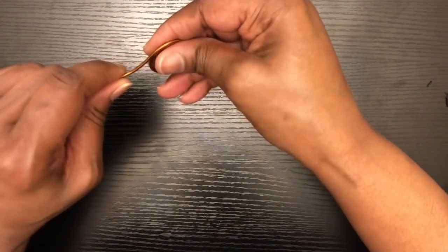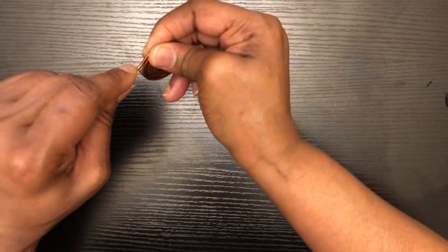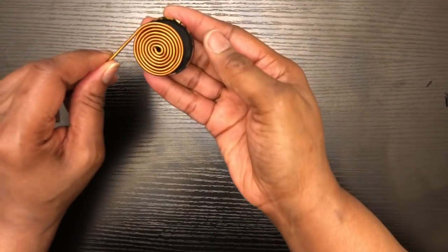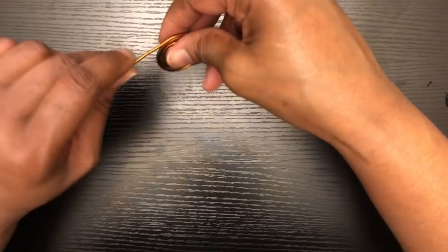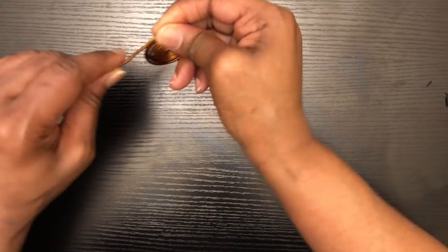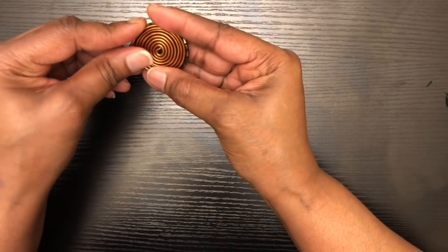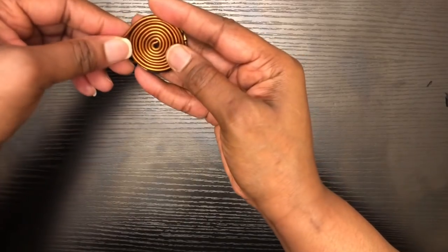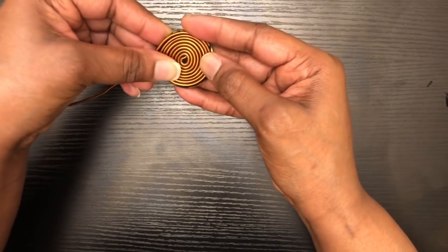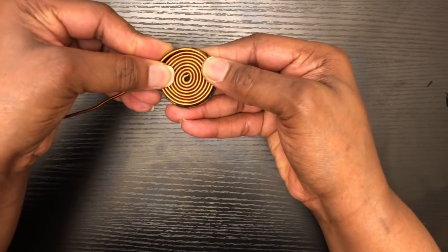See? And the more you go around, okay, we're almost there. Okay. Now this is just about it. So you keep going around until you can get it to the point where it can fit down. You want it to slide right down inside of your ring, okay?